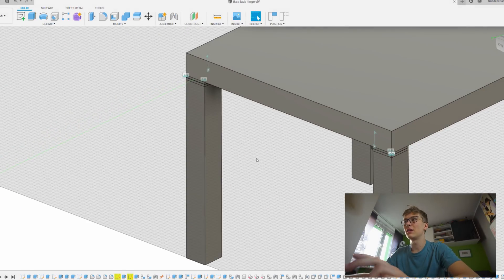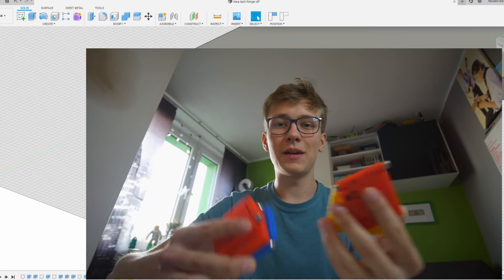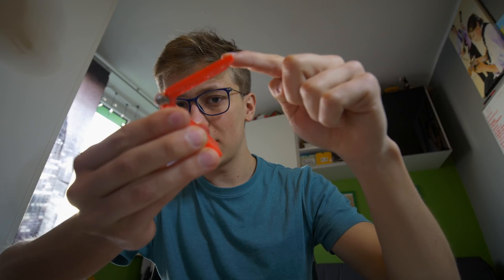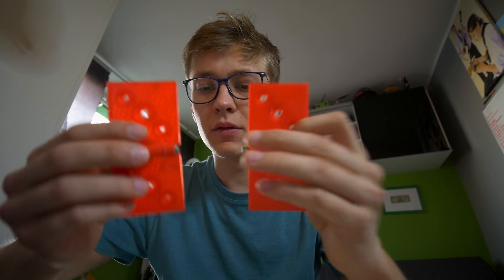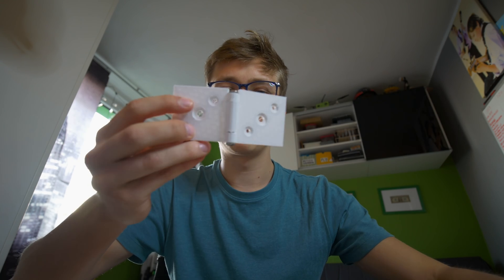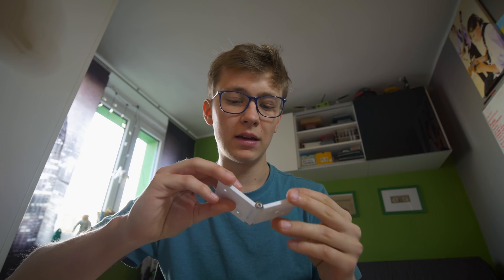Just like a normal table — you don't even see the hinges from the outside, and that's really good. I already printed the prototypes of this hinge, and as always I labeled every single design with a number so I know which one is first, second, and third. It works quite fine — you have to use some force to lock it, which is great. I used different screws, and here I hid the screw so it's not that visible when attached to the table. Here is the first final version, printed in white PLA. I printed it on the Ender 3. It took about two hours to print one hinge, so together about eight hours. Now we can simply attach this to the table — but I don't have screws, so I have to go to the store.